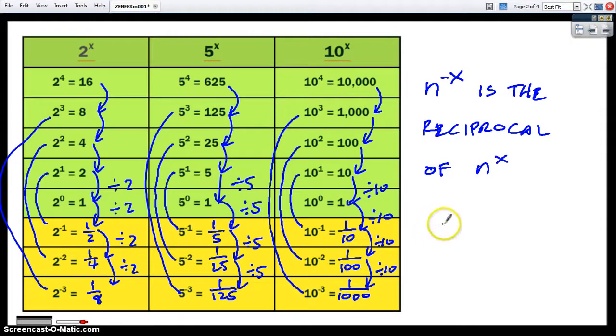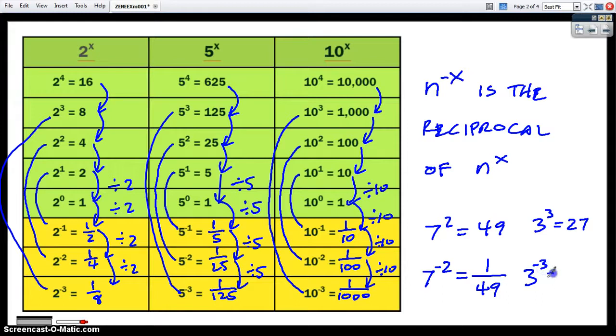So if I were to give you a problem like 7 to the second power, which we know is 49, the only thing different by doing 7 to the negative second is that it's still going to be 49, except it's going to be just the reciprocal. So we just flip it, 1/49. If I gave you something like 3 to the third power, which we know to be 27, if I make it 3 to the negative third, I know it's 1 over 27. Alright, so what we've done is we've established this idea that a negative exponent is just about the same as a positive exponent, except the answer that we get is just the reciprocal.